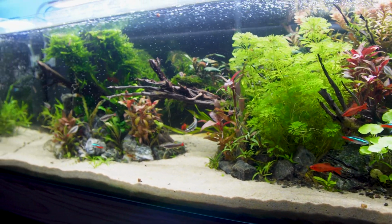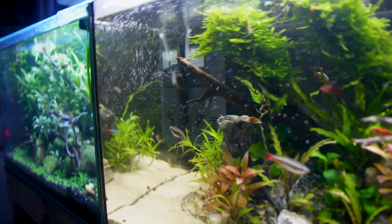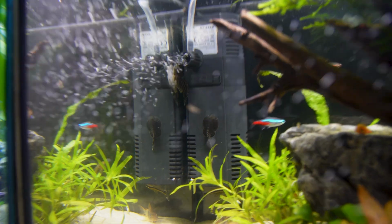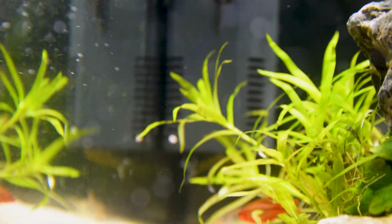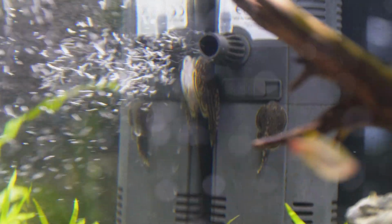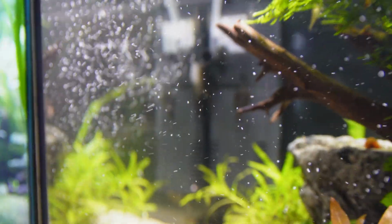I've got some, what have I got in here? So I've got white cloud mountain minnows, cherry barbs, neon tetras, ember tetras, a ton of shrimp, and just recently I put some hill stream loaches in. They love to hang out on this filter here in the current. So I've got this filter turning on when the lights come on, so it runs for about 8 hours, split into two sections of 4 hours, and it's a nice little change. They race straight over there to jump in the current when it turns on. As you can see, they've got plenty of algae to chew on.